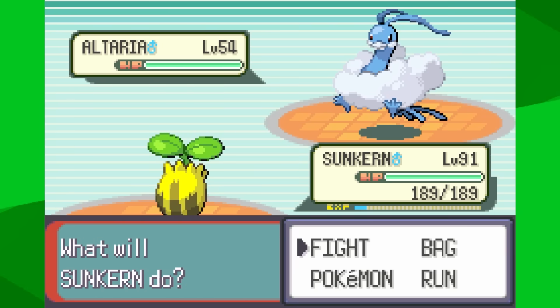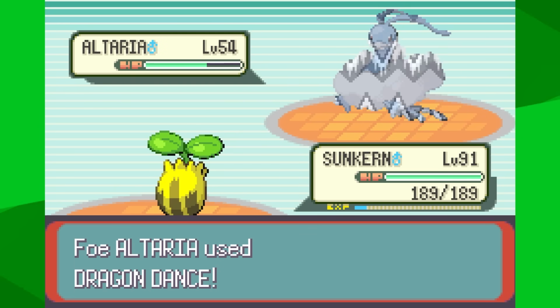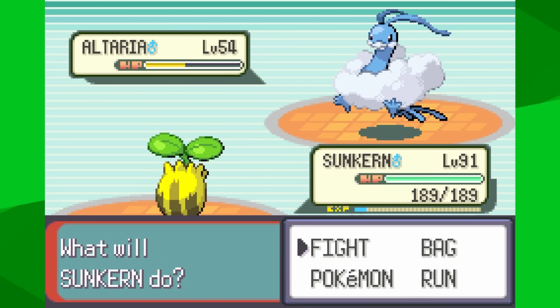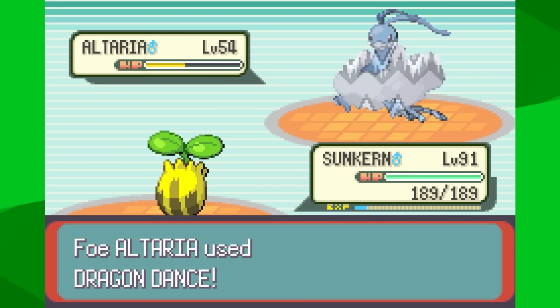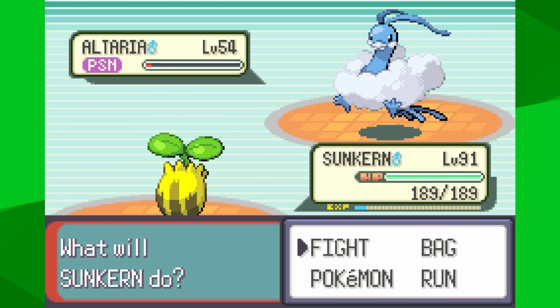That is great. We go for Giga Drain against Altaria. It's doing about a third. It goes for Dragon Dance. I try to get a poison with Sludge Bomb. I can't get it. And I really don't want Altaria to heal. I'm hoping a Sludge Bomb poison will knock it out. We get both, but it survives.